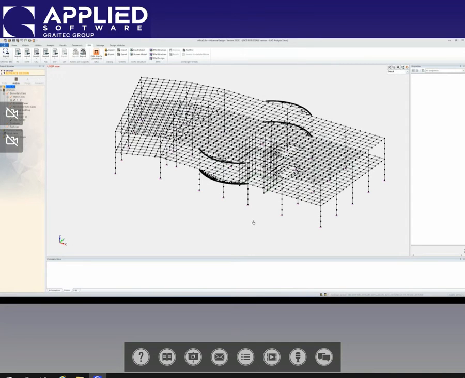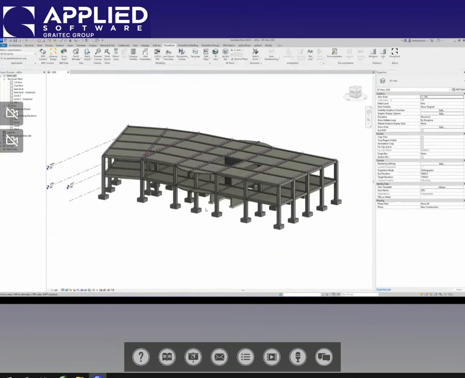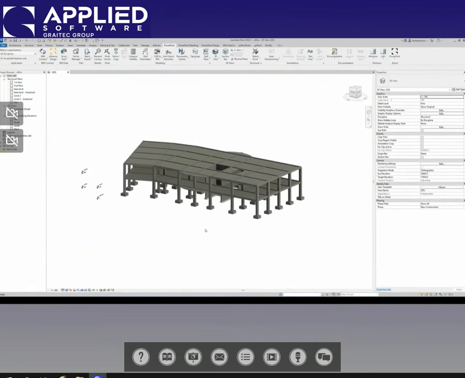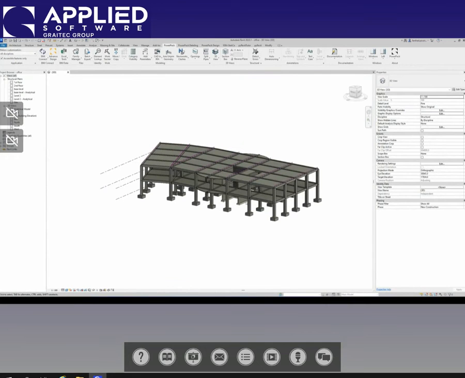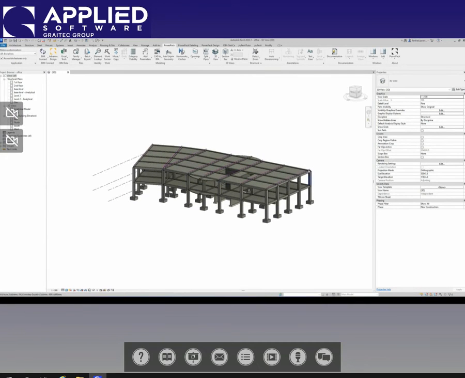So you click here, I have it open. This is the original model that I had in Revit, and we exported to Advanced Design. Now I will import that model directly inside this model, but I'm using the synchronization because I want to also import my changes. Same thing here, we go to Beam Connect. In this case, I will use synchronization.